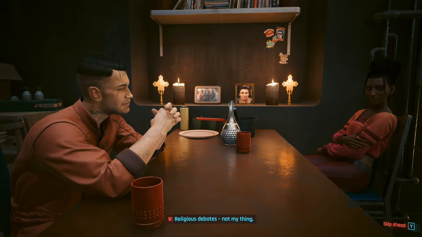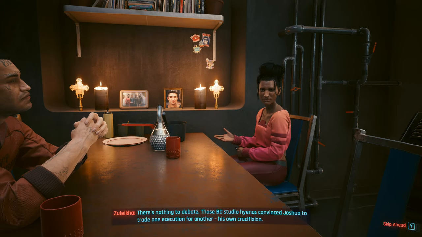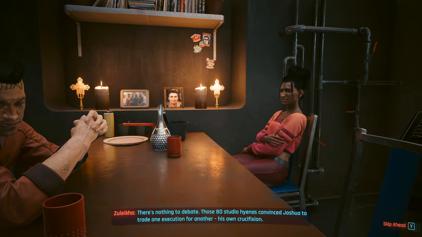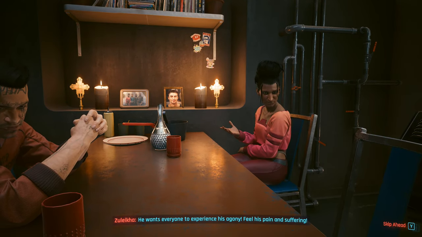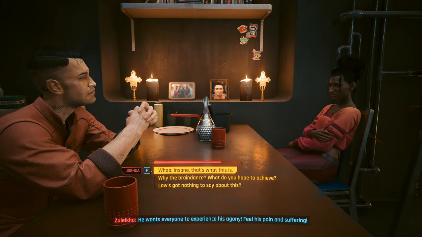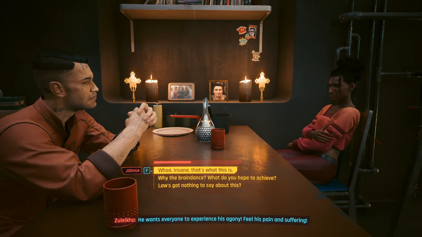Not really my religious thing. Religious debates. Not my thing. There's nothing to debate. Those BD studio hyenas convinced Joshua to trade one execution for another. His own crucifixion. He wants everyone to experience his agony, feel his pain and suffering. Yeah, I remember this side mission being crazy, but I kind of forget a little bit about it.